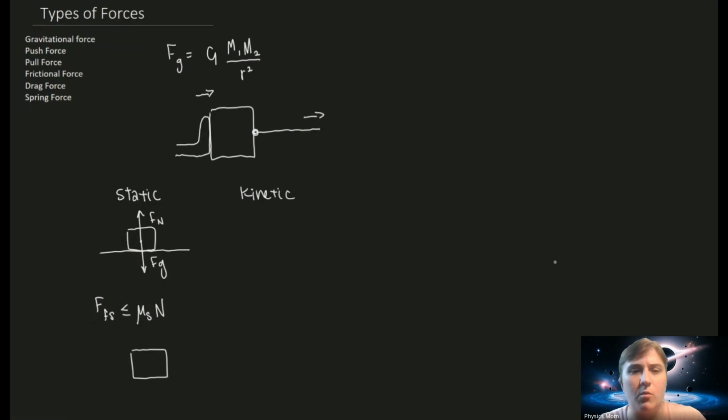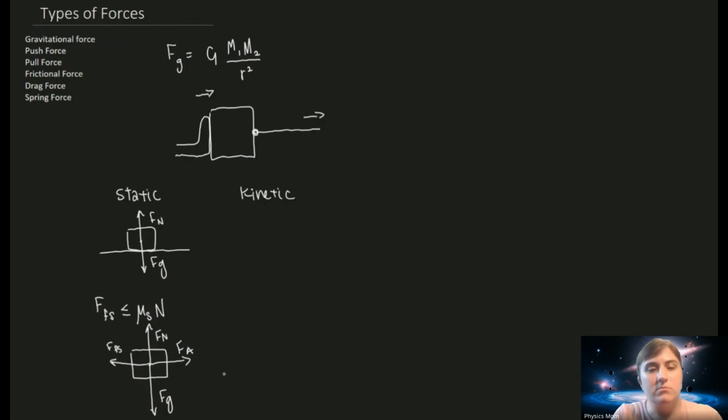You might ask yourself, well, why doesn't it go anywhere? I need to push harder. I need to apply more force. So there could be the case of, let's say this is now a dresser, and gravity is pulling it down, and a normal force is pulling it up. I apply a force to it, but it's heavy enough. The force I apply isn't great enough to counteract the force of the static friction for it, whatever is keeping it stationary, right? I have to put more force on it then to get it to start to move.